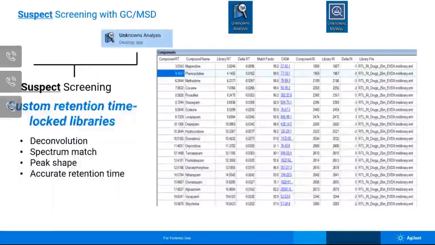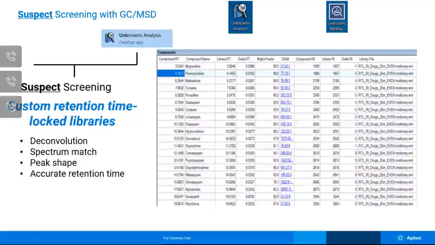One of the other features that's worth mentioning in unknowns analysis, besides deconvolution and peak analysis integration, is the ability for unknowns analysis to utilize retention time and retention indices as an additional level of confidence when reporting your spectral library matches of the compounds of interest or your target compounds.